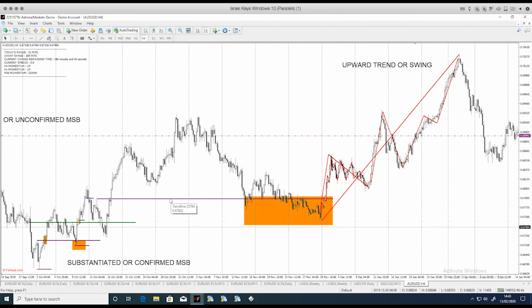Actually no, sorry, I'm jumping ahead of myself. Here is what I'm talking about. Remember, it turned here. It starts to drop. We wait for it to come back down into the previous substantiating market structure break, which at this point is now here, right? So it went down here and blew up there. That's the point at which it started that upward move when it broke market structure in a 4-hour time frame at the confirmation. Wait for it to come back down to the same level.